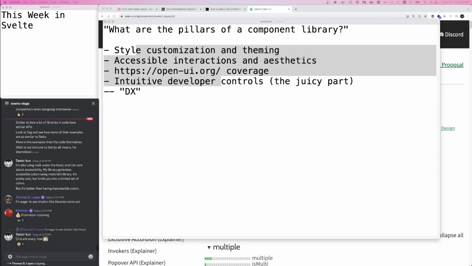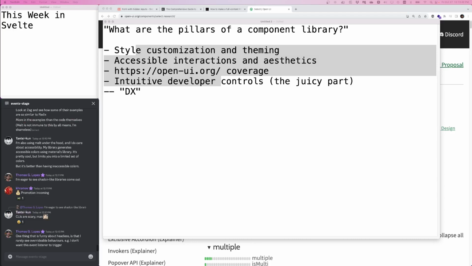Yeah, absolutely. And what they were talking about was also the fact that most websites from the same industry end up looking very similar to one another. I think Thomas is right.